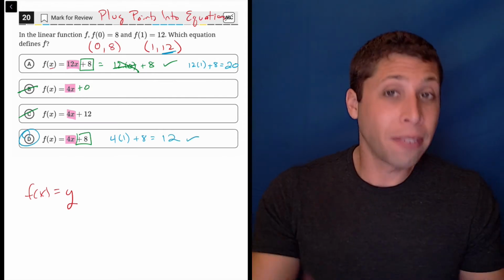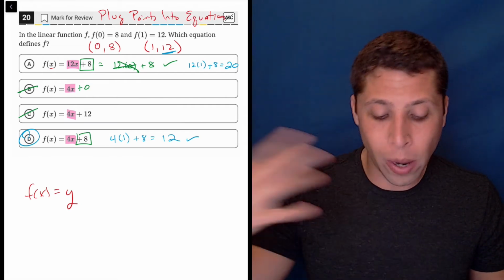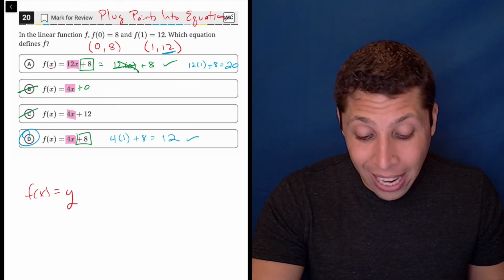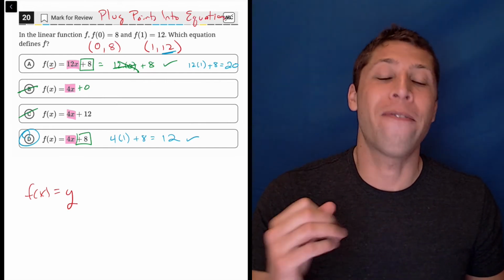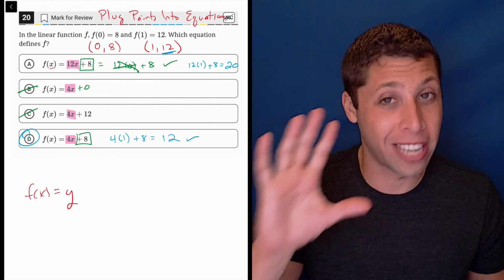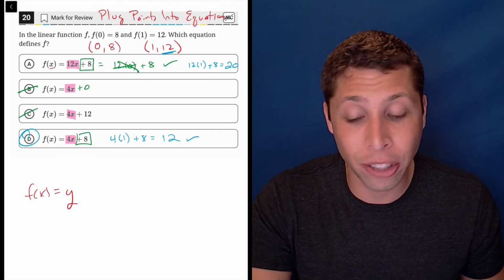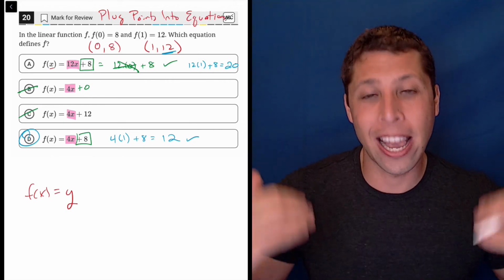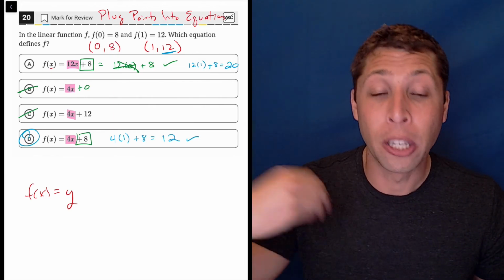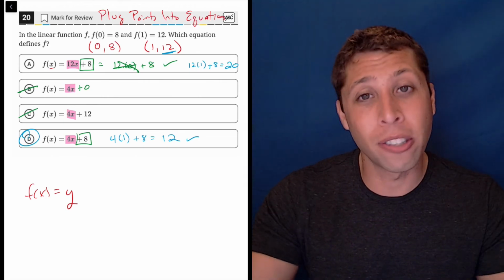So in a lot of cases, when I tell you to plug points into equations, there are other algebraic ways of doing it. Here, you could find the slope, but it's just so inefficient. It is so much better to just take the points and plug them in and just see what happens. It's a reliable strategy, and it's great because it works in so many different kinds of cases. It really cuts down on the amount of mental energy you need to use to just decide what to do on a question. You see points, you see equations, plug them in.